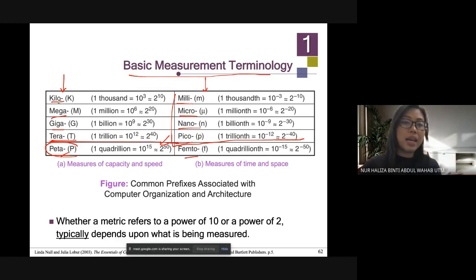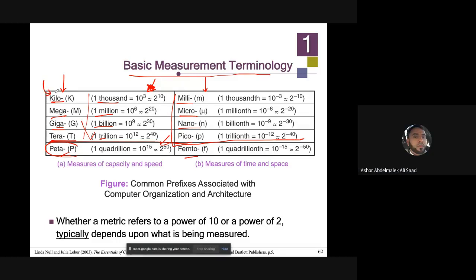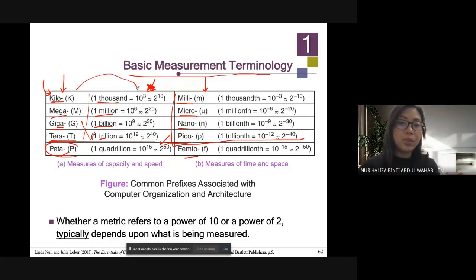So you need to see about the representation. It means that if 1 kilo, it means that it is thousand. If mega, it is a million. If giga, it is billion. Tera is trillion, and etc. So if you don't know about this, it's hard for you to deal in any kind of mathematical form. So please make sure you memorize what unit represents what numbering system.